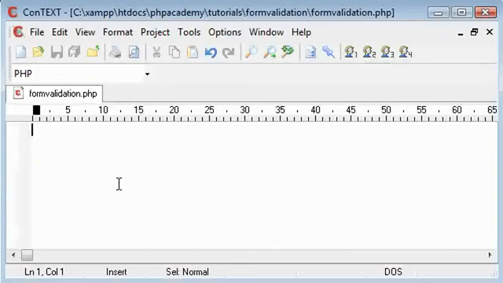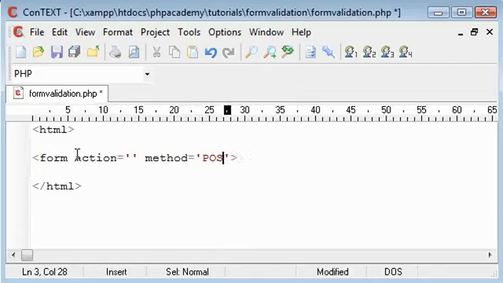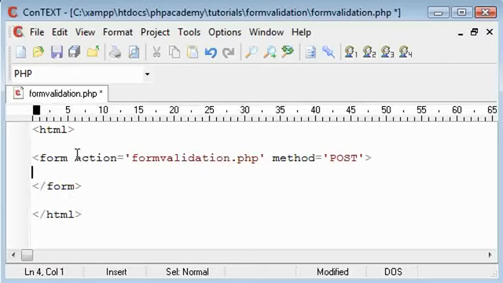And we're going to be using a single page submission. So whatever we type into this form is going to link back to formvalidation.php to be the data to be analysed. So the first thing I'm going to do is create an HTML form. A lot of you will probably already know how to do this. My method is just going to be post. You can choose, and I'm going to link this back to formvalidation.php, and let's just end the form there.